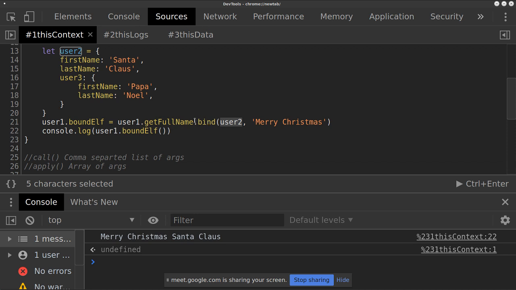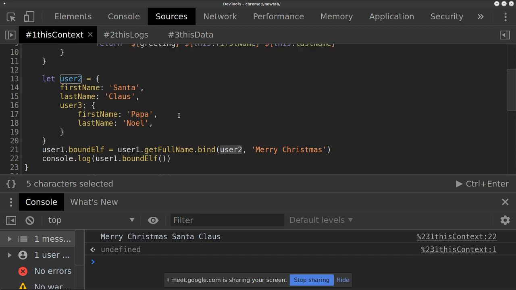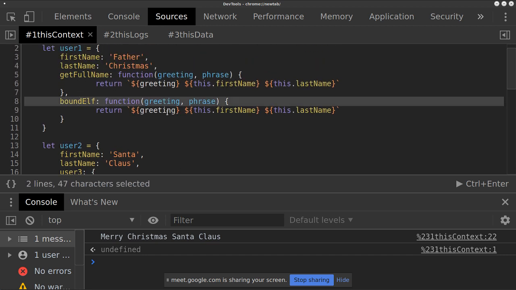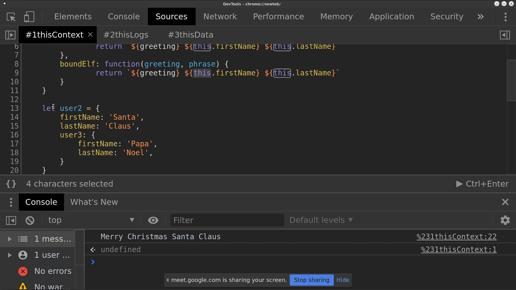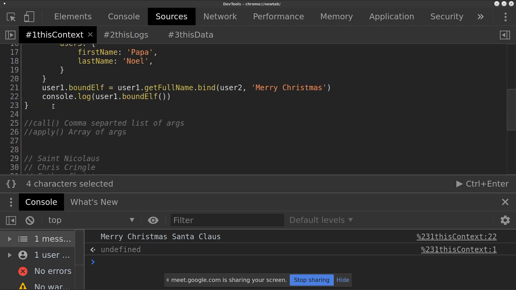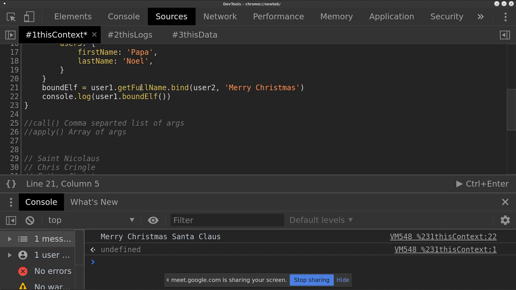But that is quite confusing, yeah? I guess it could be useful if you had a function here and the data for this function came from various other objects. You could maybe use it that way, so that you never wanted this to point to user1's object. That could work. But it's a bit of a weird pattern, to be honest. I wouldn't do it like that. I would just create the new function specific to what you wanted. So this is now no longer the boundElf, is it? This is the boundUser2. And then you could call the boundUser2 just on its own.